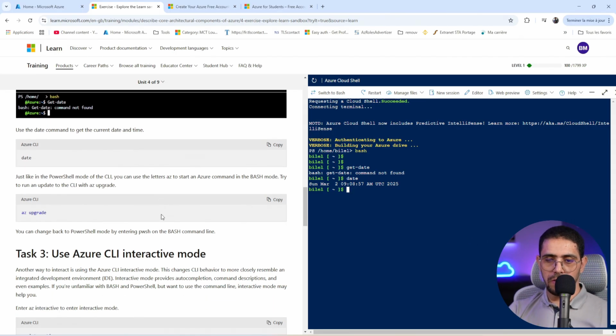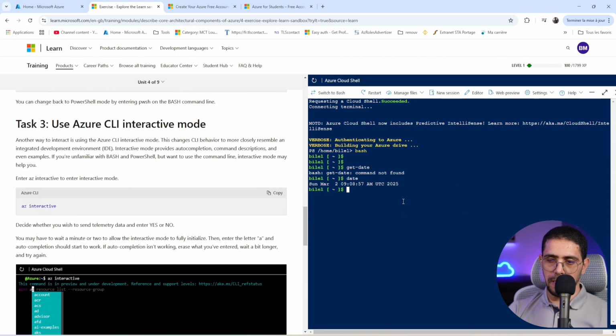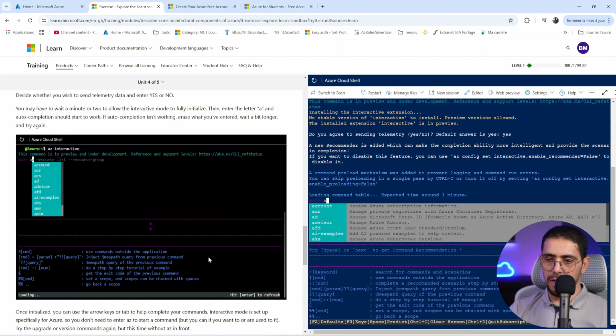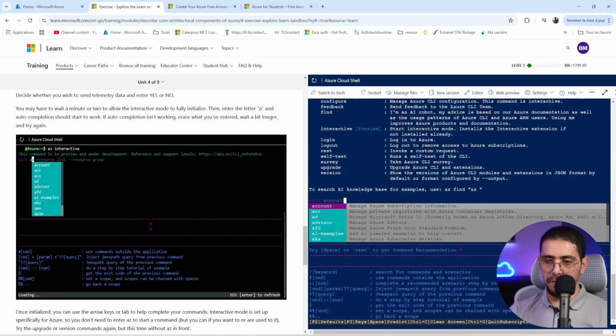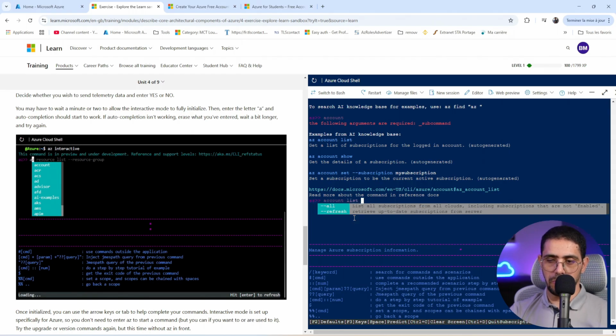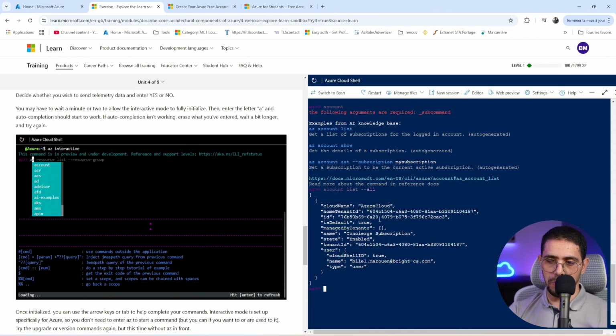Let's move on to the third CLI interface that we have, which is the Azure CLI interactive mode. Here you will have more interaction when typing commands, like auto-completion for your commands. Let's type in az interactive. This will enable the extension. In a minute or two, the interactive mode is ready. If I type A, as you can see, it proposes all the commands that start with A, like account, ACR, AD, advisor, and so on. If we select account, we have clear, get-access-token, list. We go into list, and here we listed the subscription that we are using, the temporary one.